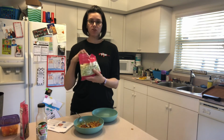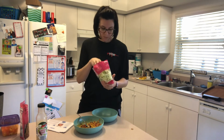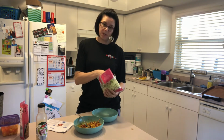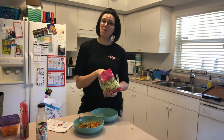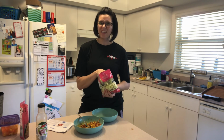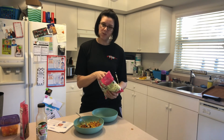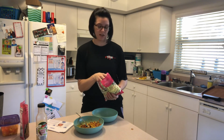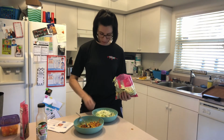I actually use a tri-colored raw coleslaw for a couple of reasons. One, I like the vitamin content in it. Two, I also like that it doesn't go limp so fast. If you use romaine and you put something warm over top of it, it gets so mushy so fast, and I just don't like it. Coleslaw really stays crunchy for quite a bit of time. So I typically use about 1 cup. I don't measure it. I usually just grab 1 heaping scoop in my hand and put it in the bowl.